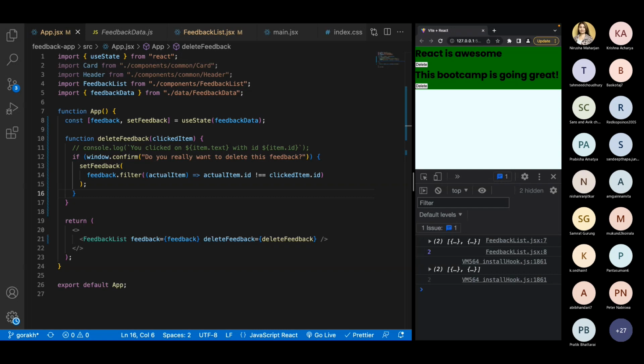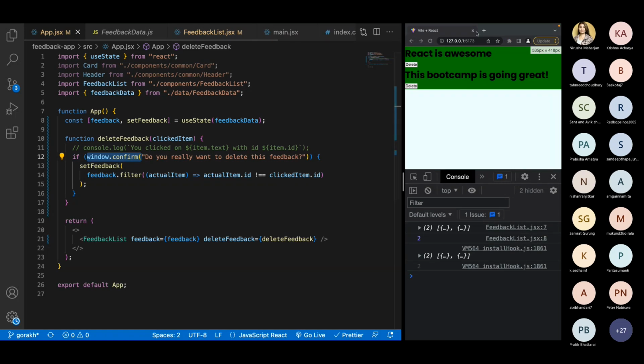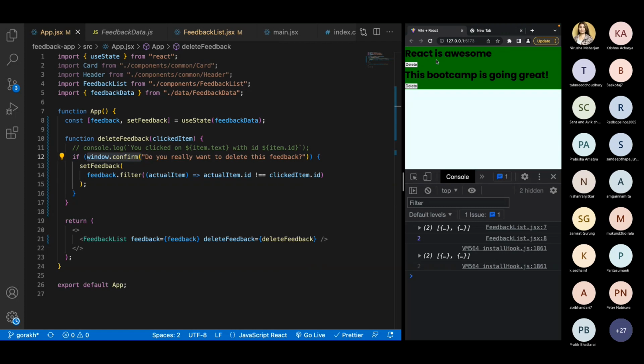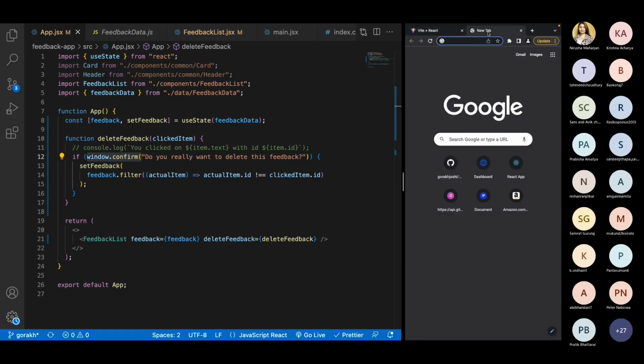Now you can try many things, right? I showed you a simple example like this window.confirm. There are like thousands of packages out there which you can try. For example, to have this delete zone in better way, maybe we can add a popular package called, let me go to npm first. We want to go here, right?